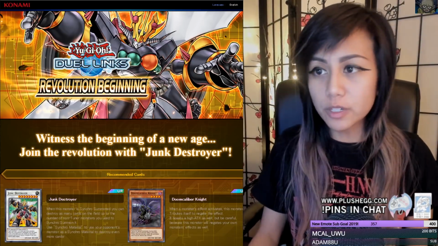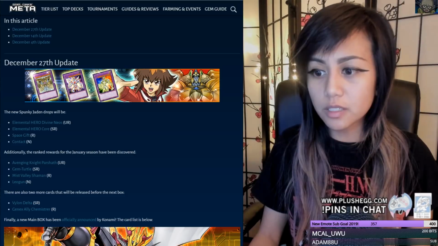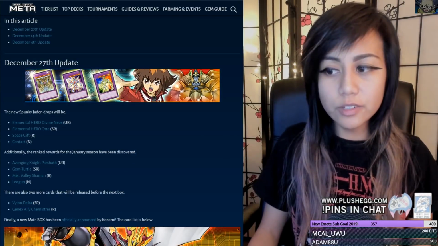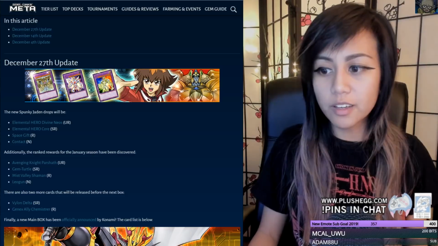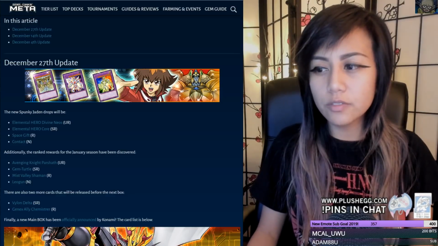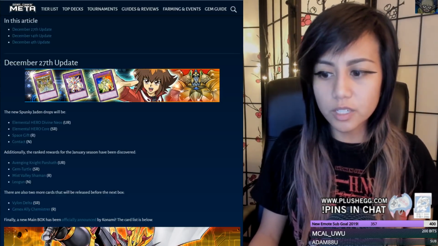And now, very briefly, I'm gonna go over some leaks. These were posted on duellinksmeta.com. Thank you, Superforms. Thank you, Yazan. I hope I pronounced that right. I don't know too much about Elemental Heroes, but I know people are so stoked to play them. There are people who are going crazy right now over the fact that we're getting more Elemental Hero support because we only have a few cards, and I know that it's not very good in Duel Links.